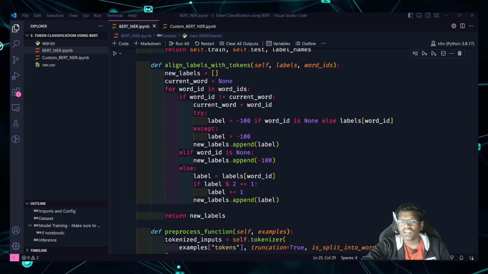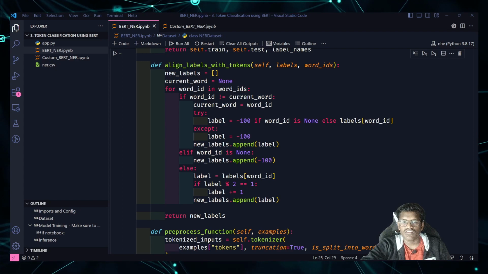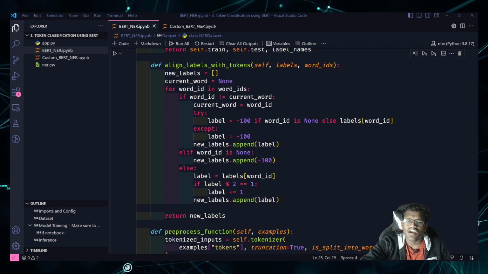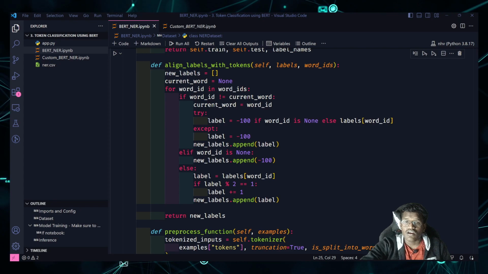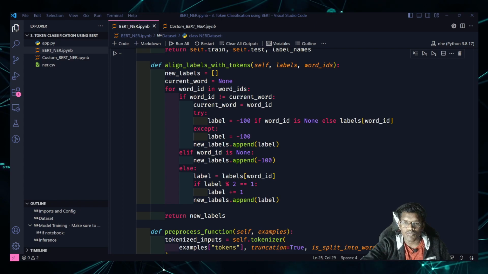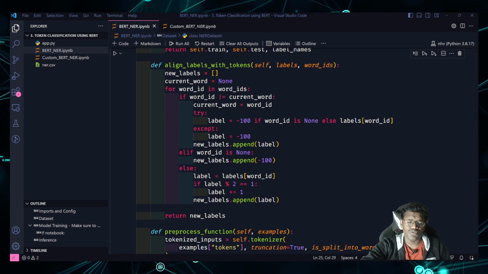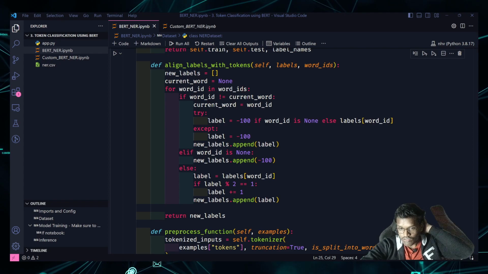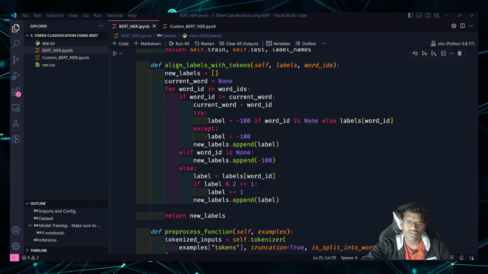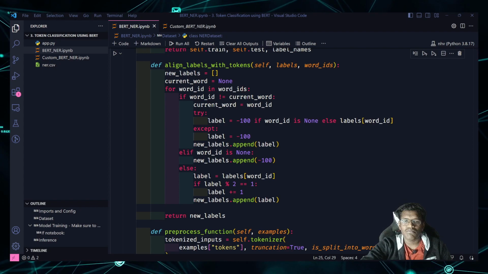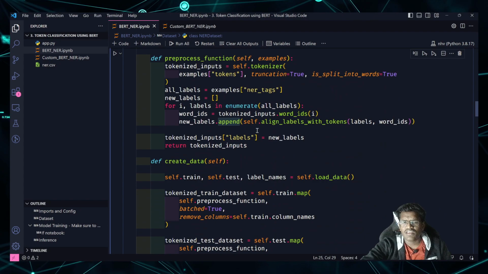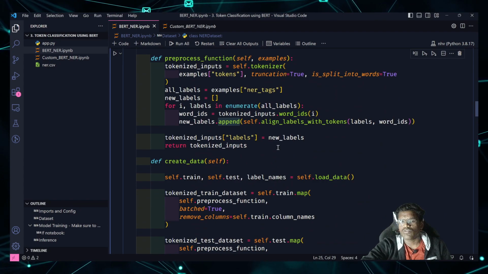So it might sound complex, but once you get the hang of it, you will find it very easy. This function remains the same for any dataset you use. That's why I'll also show you how to adapt this code to a custom dataset. You can see that this function would not be changed at all. So this function is like a template function. From this, we are getting the labels, and then we are sending the tokenized input.